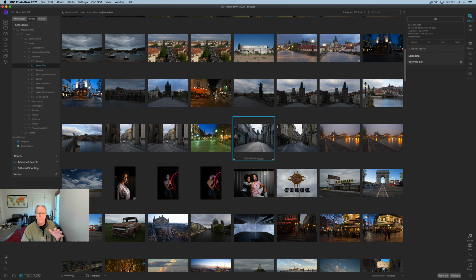And here I am in a folder of images, and this is just something on my desktop, and it's just browsing these files. I'm in this demo files folder, which you can see on the left-hand side. Now, one of the things I like is that it is a file browser, because with Lightroom, I've got to import the photos into the catalog and build all the previews and do all that kind of stuff and then look at them, and I don't really want to do that.